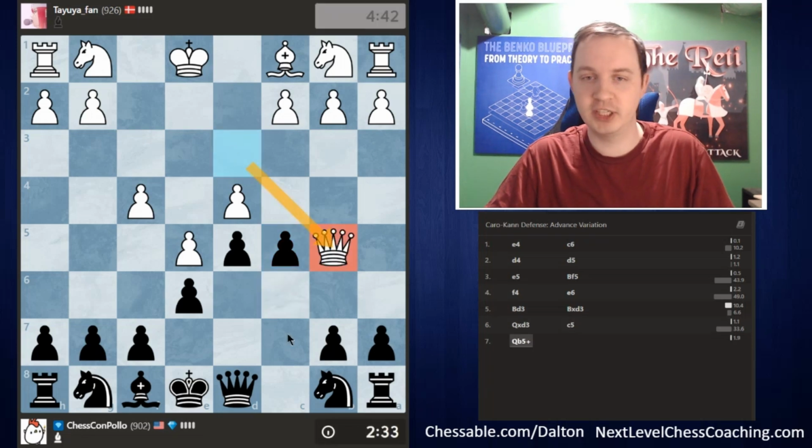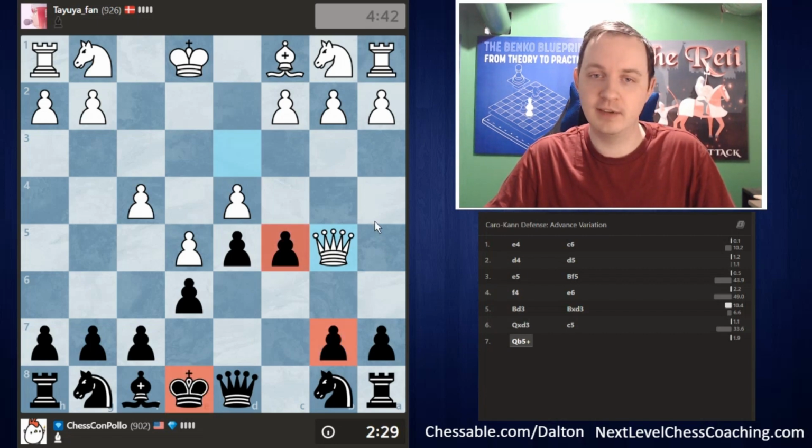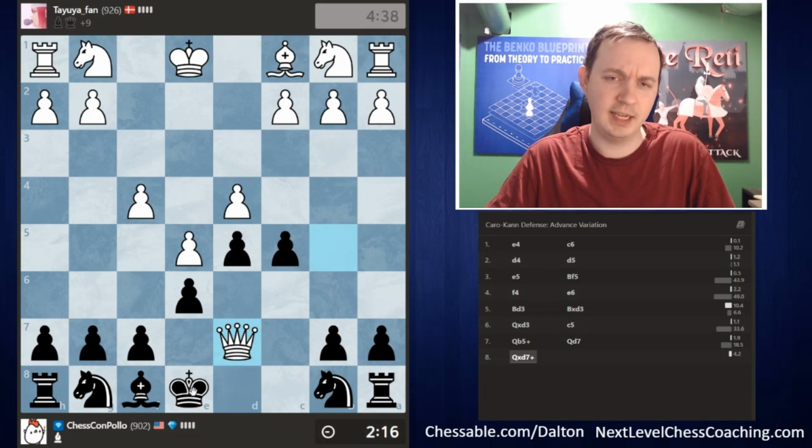White decides to give a check with their queen. They are forking the king, the pawn on c5, and the pawn on b7. I'm going to go ahead and play queen to d7. If I go knight c6, white could take on c5 or take on b7. So I'm just going to go queen d7 and offer a trade of queens. And I'm probably going to take, let's see, kind of leaning towards taking with the king, quite honestly.